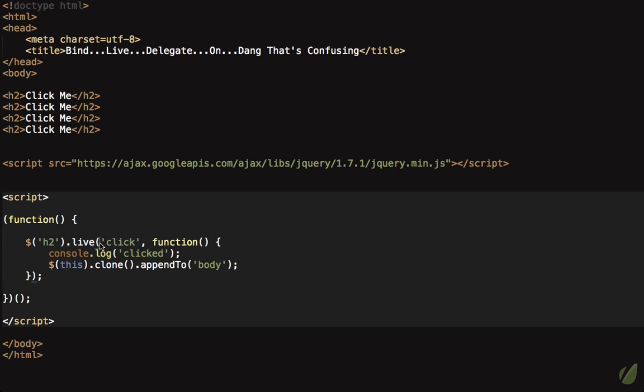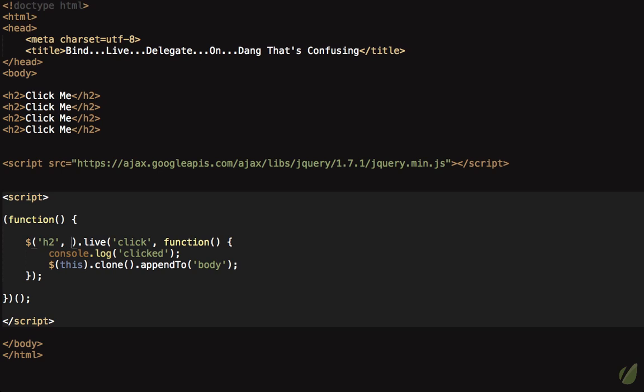Now, live was a good method. At this point, it's been deprecated as of jQuery 1.7, so you don't really want to use this at all. But again, you're going to see this in tutorials, especially ones that came out a couple years ago. But again, think about it. We are grabbing all of the H2 elements from the DOM, wrapping them in jQuery, and then we're calling the live method, but that simply attaches the event handler to the document and then detects whether the target was an H2 tag. So we're not really doing much with that selector. It's a little bit wasteful. Now, if you wanted to specify that live should not use the document as its context, you could also pass a second parameter to the jQuery function.